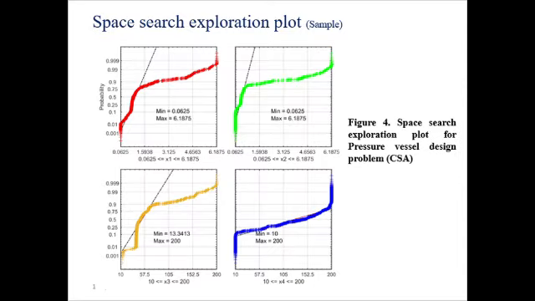This is another graphical representation, for the design space exploration. I have shown here the pressure vessel design problem, and this is the plot for the CSA algorithm. This is the normalized plot. As we can see from the diagrams, it is working within the upper and lower bounds of the variables, and the space occupied throughout the region between the lower and upper bounds of the variables is shown here. As we can see, this is well explored.